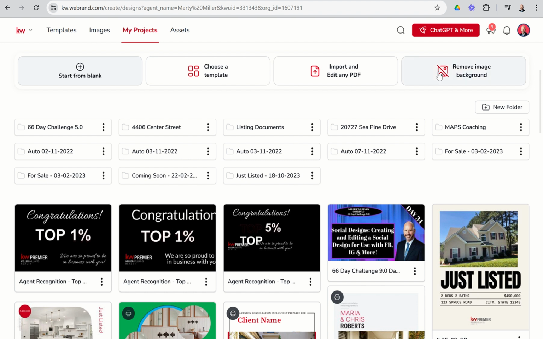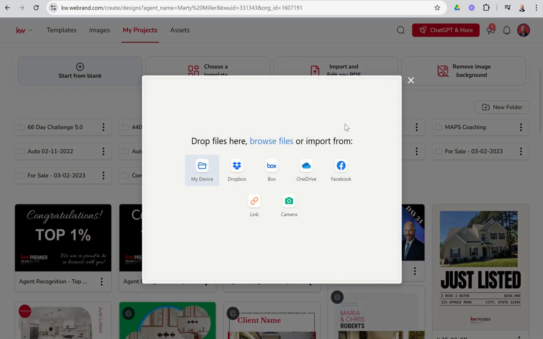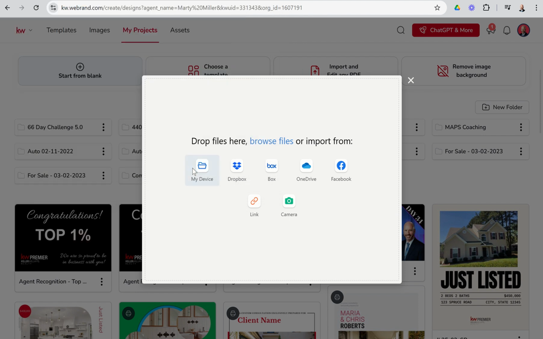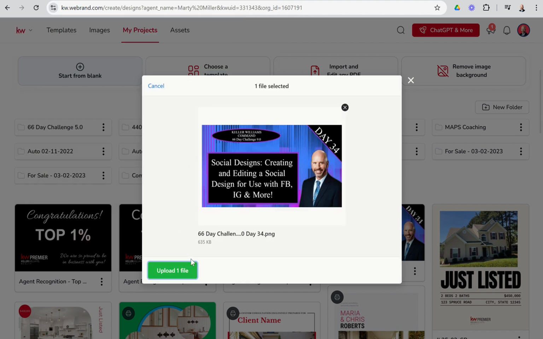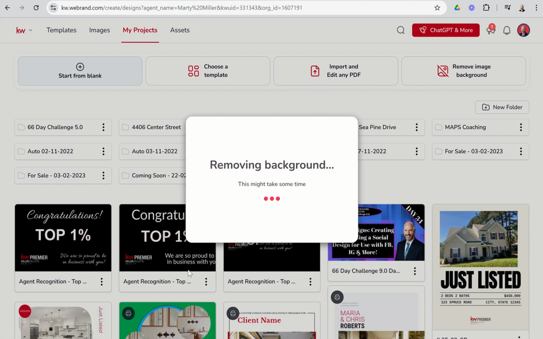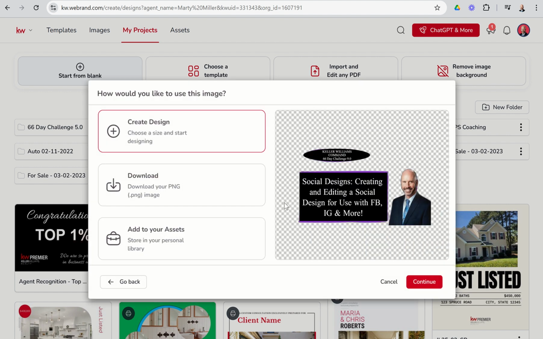And then the other thing is we've got remove image background. So this is really helpful. You guys have seen my thumbnails by now, so let's just pull up one of those. Let's say I'm going to do 10.0 at some point in the future. I no longer want the blue and purple background. I want to change that background. So it's going to basically take that photo and remove everything but the front facing items.